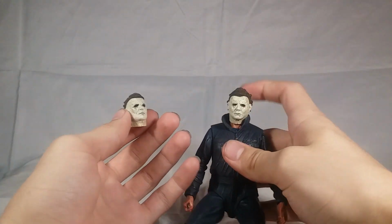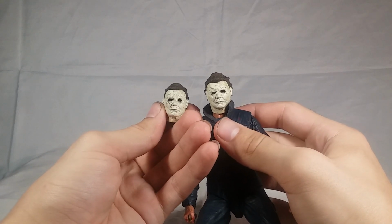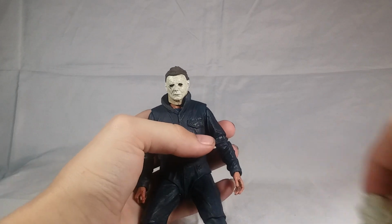I think they honestly could have just left this one out, and no one would have batted an eye. I just don't really think this one needed to be included, but of course, the inclusion of it is nothing but good. So we'll pop that one off and put on my favorite one right there.